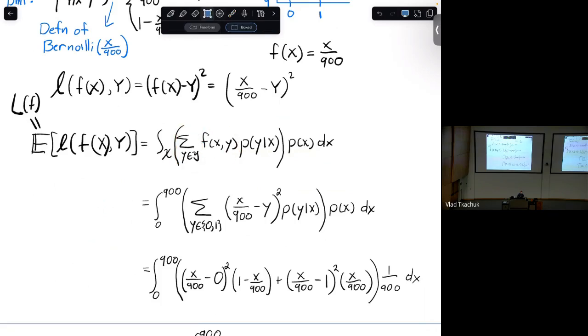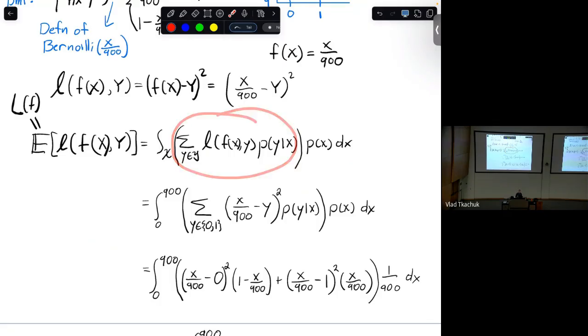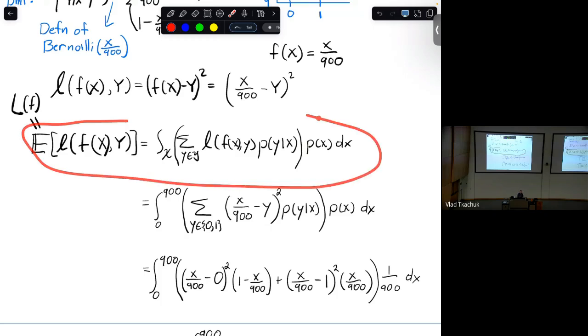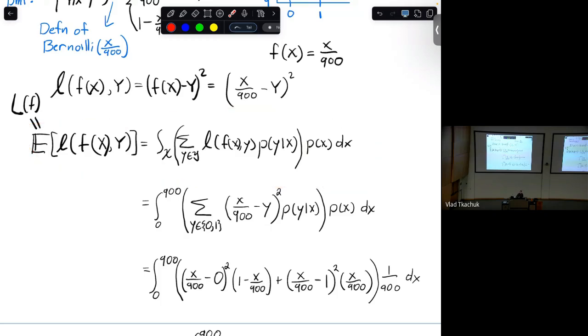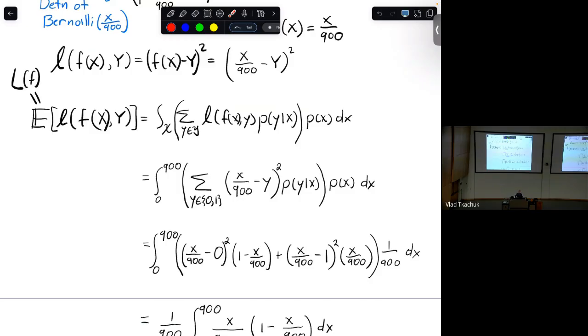Over your function, which is now going to be this L, your loss of your predictor evaluated at X. This is to be read as: you fix a particular feature and calculate the loss you would expect over all the labels of your predictor, and then you take the corresponding weighted sum over the features you would see. This is useful to know because you're going to need to be able to calculate these things. Afterwards, you really just plug in the definitions you've been given: P of Y given X was given some definition, and the integrals are over the entire X and Y sets. After plugging all that in, you can do the calculation.